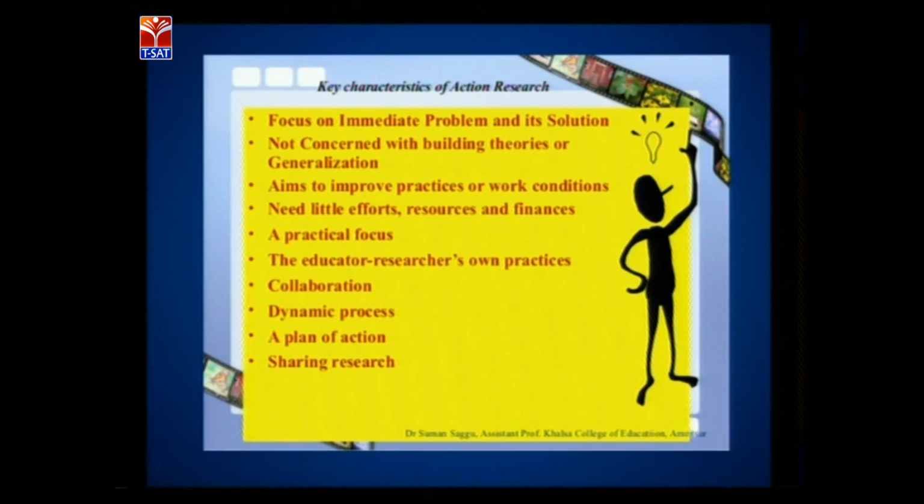The characteristics, one more slide that is indicating the key characteristics of action research. Okay, I am going through some of the main points of it. It is practical. Okay, the main characteristic of action research is it's practical, it is collaborative, it is dynamic, it is sharing, and it aims to improve practices or work conditions.